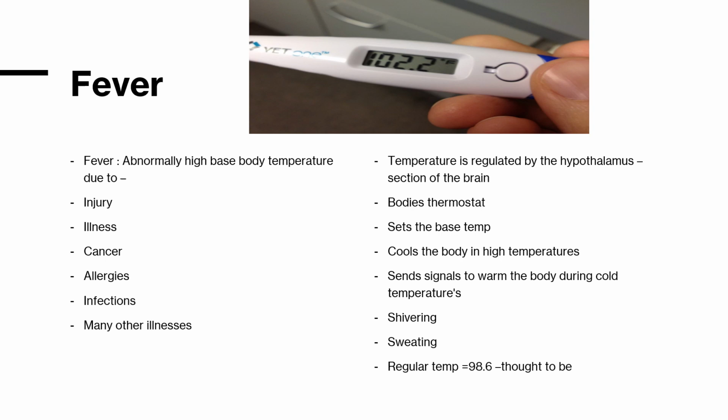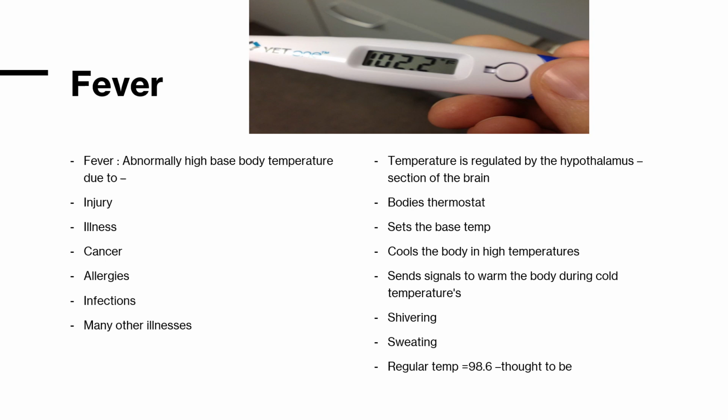The way that the hypothalamus warms the body up is through shivering. When you shiver and you're cold, that's your body's process of trying to bring your base temperature back to that 98.6. When you sweat, that's when you're too hot. That's your body's way of cooling back down to a normal temperature so you don't get too hot, which can cause a slew of other problems, which we don't really have time to discuss right now, but they're not good.